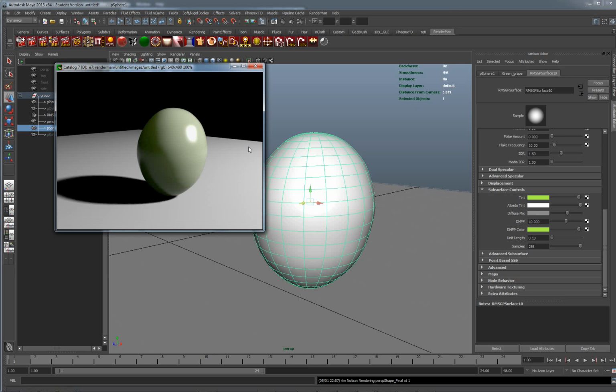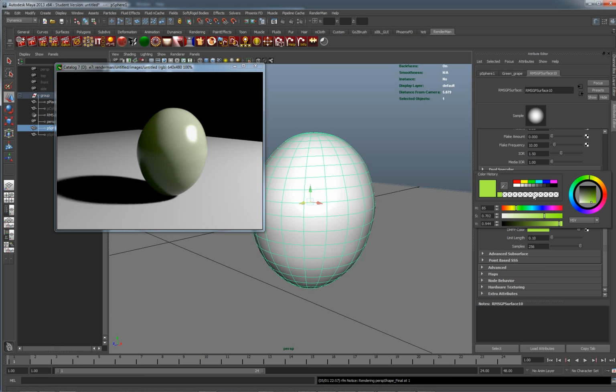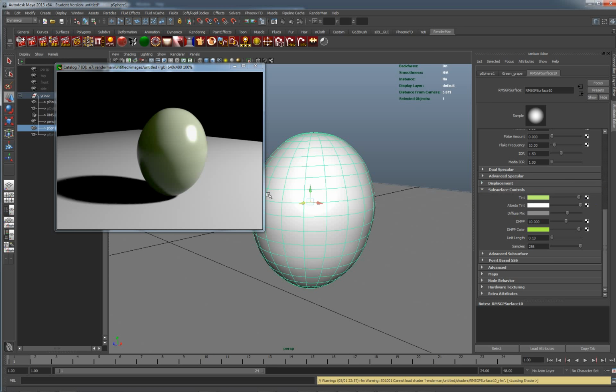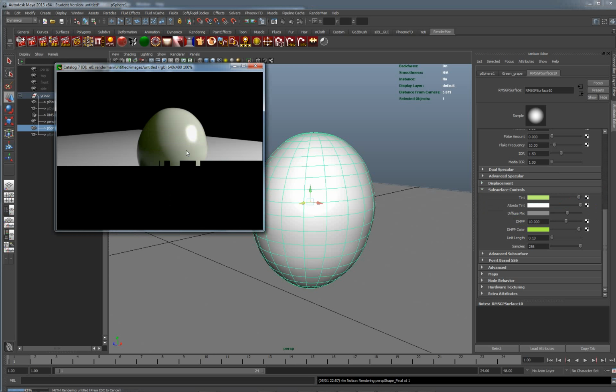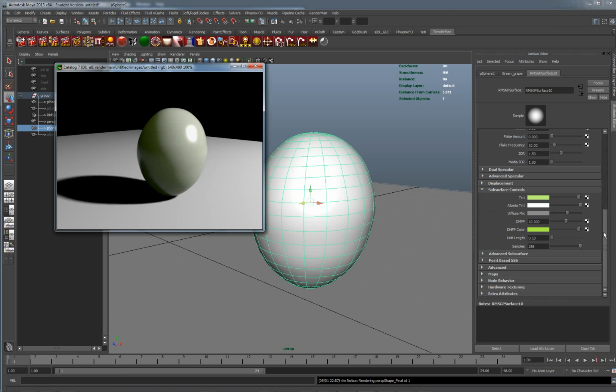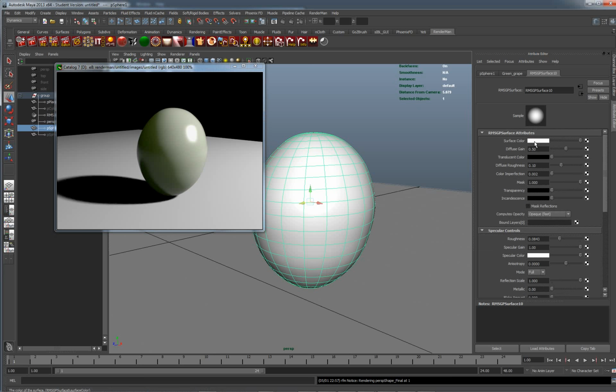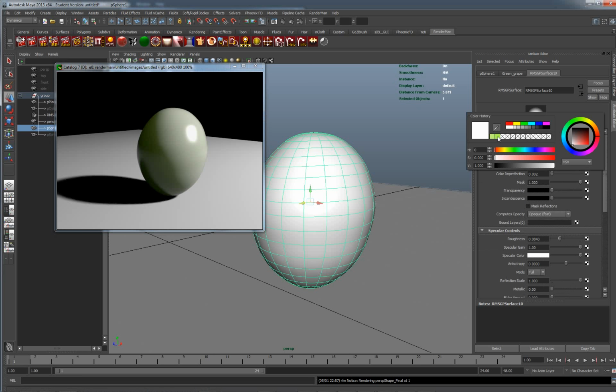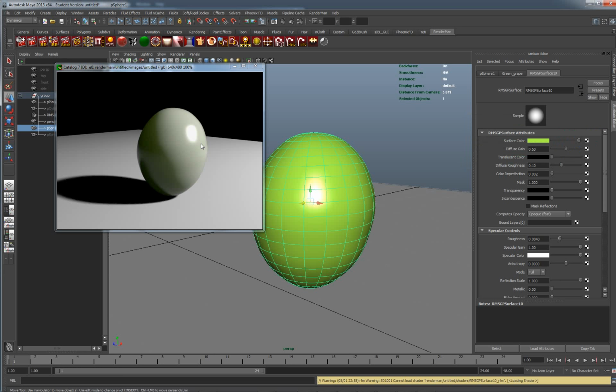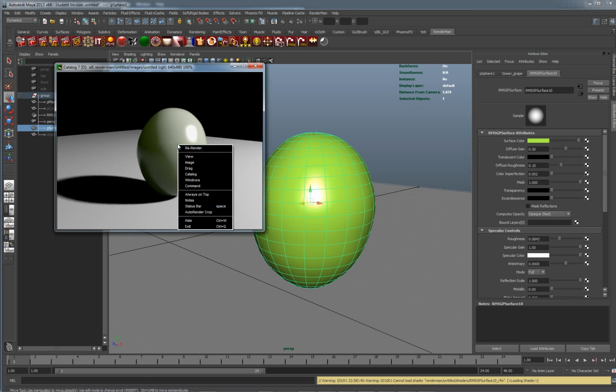Not terrible, not great. I will probably want to tweak this slightly. I may even make this slightly lighter. Okay. And re-render. Okay, let's just see how this is looking. Remember, we still have one more thing which we need to set to get our skin to look correct, and it's going to be the actual surface color. So start off with the color which we had previously, which was the subsurface diffuse mean color down here. Let's re-render this.